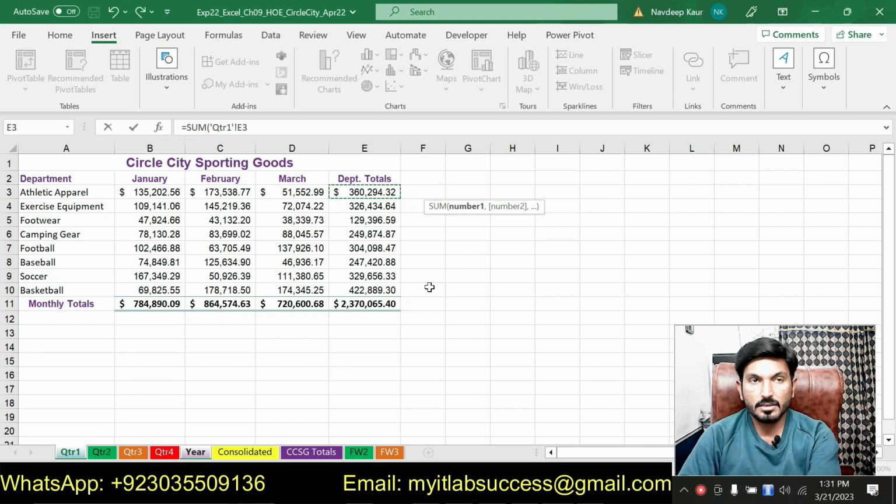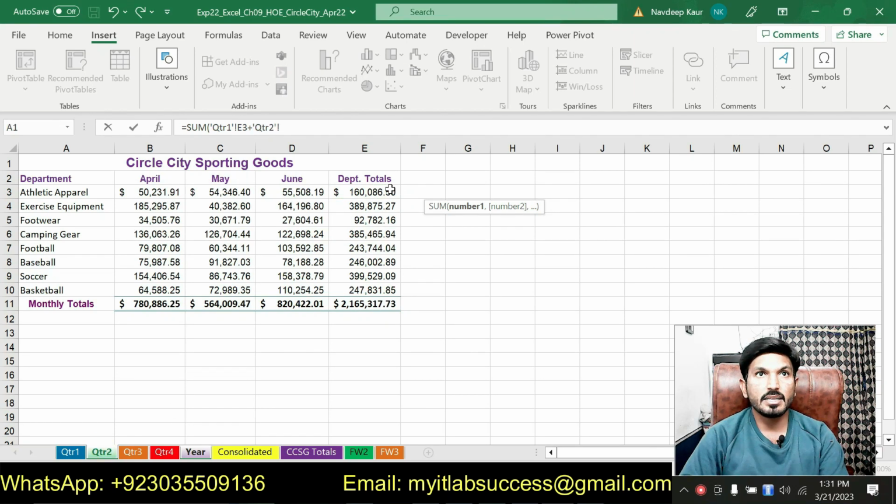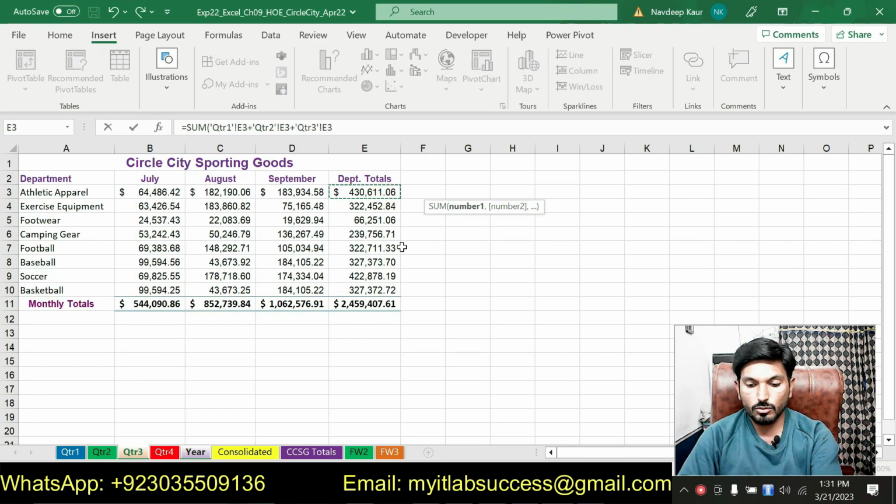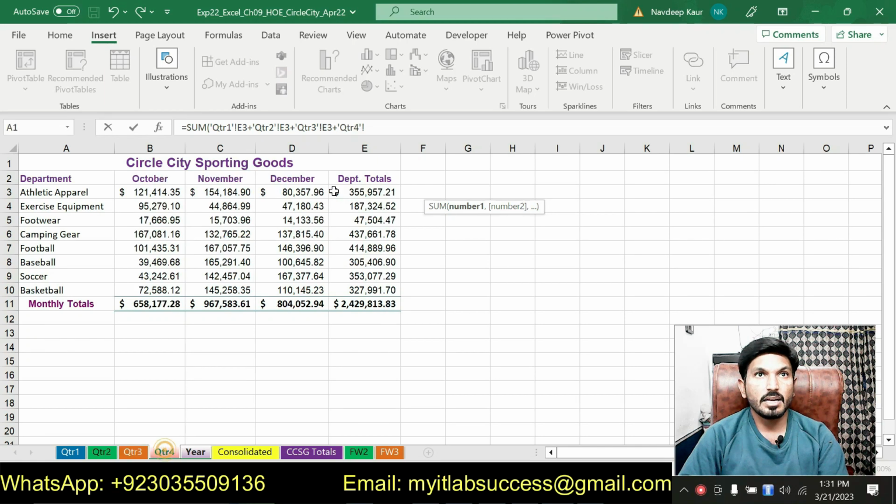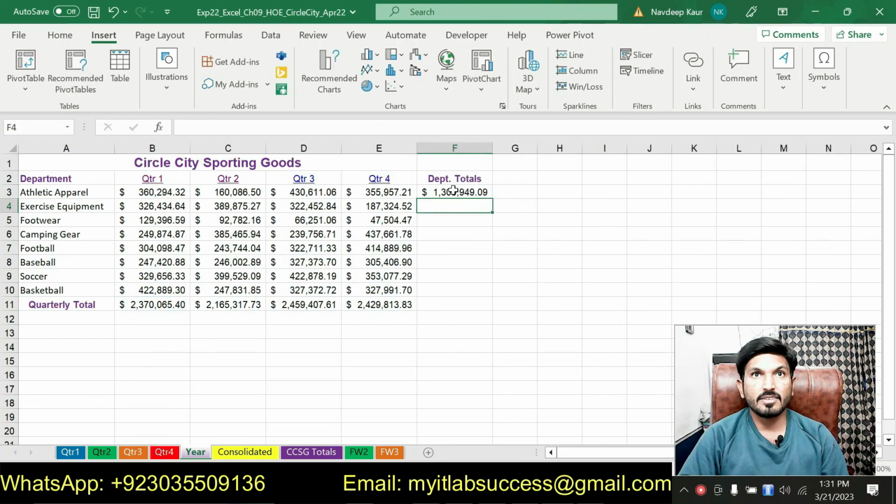After that, enter a plus sign and then go to quarter 2 and click this one. Then enter a plus sign and then go to quarter 3, plus sign, and then go to quarter 4 and click on cell E3 and close this one. So press enter, we will get the value.